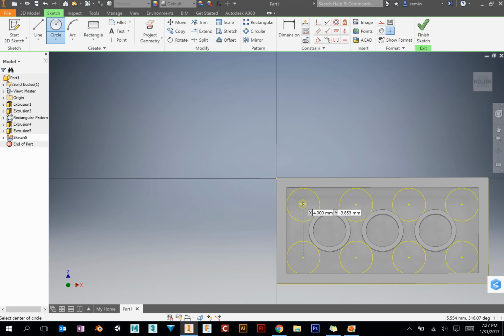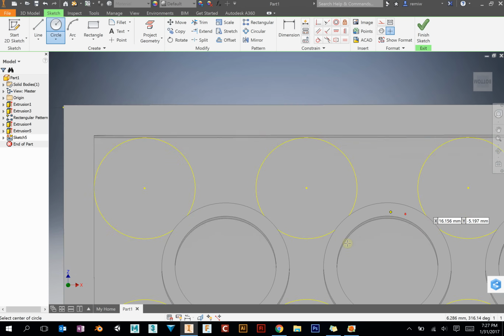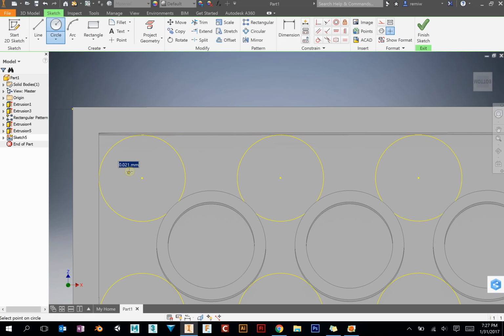So click on circle. I could click my circle right here. And radius of 1, that means diameter of 2. So I could do that. And then you could use concentric constraint. And what that does, it makes two circles have the same center point. And notice how it's purple, it's all locked in. Also, what I could have done, notice how when I bring my mouse there, it turns green. That would do the same thing, okay?